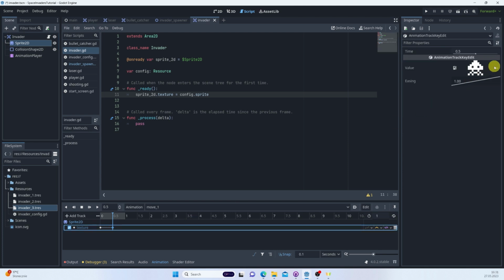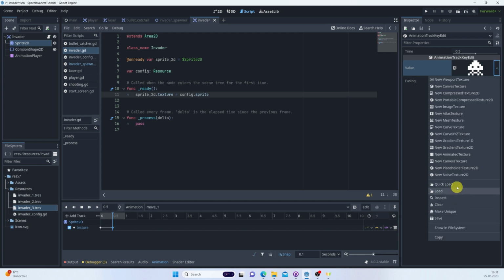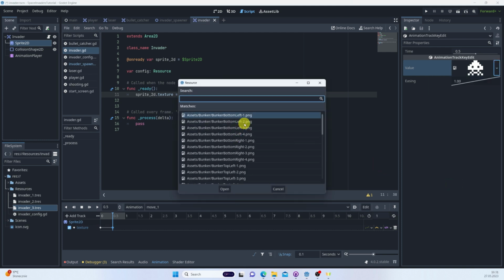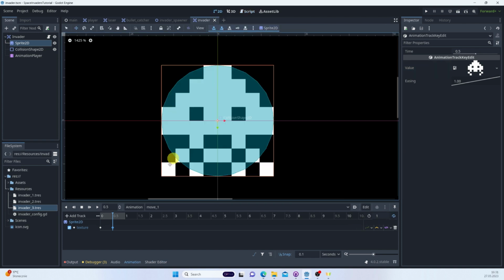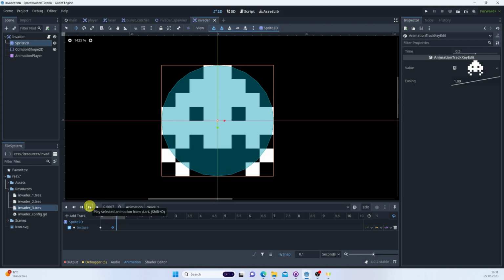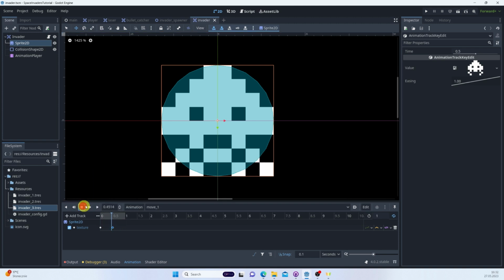So this is indication for us to go here, choose quick load and choose Invader 1 2. Now they are unlinked, and we also want that to be repeating. And if I go to 2D and play this, you can see that very simple animation playing. Wonderful.